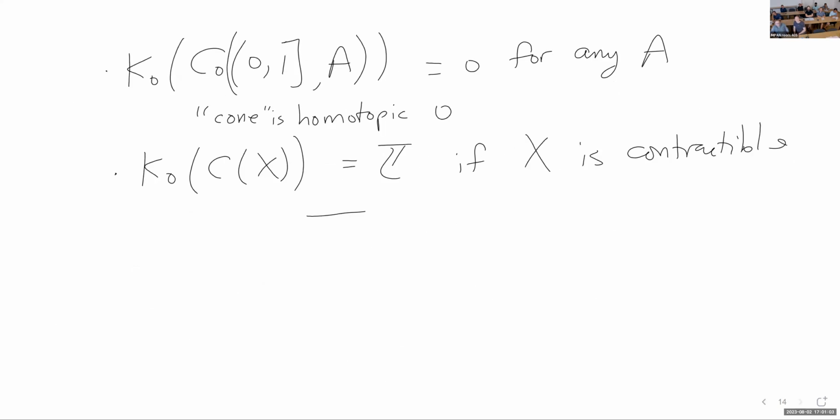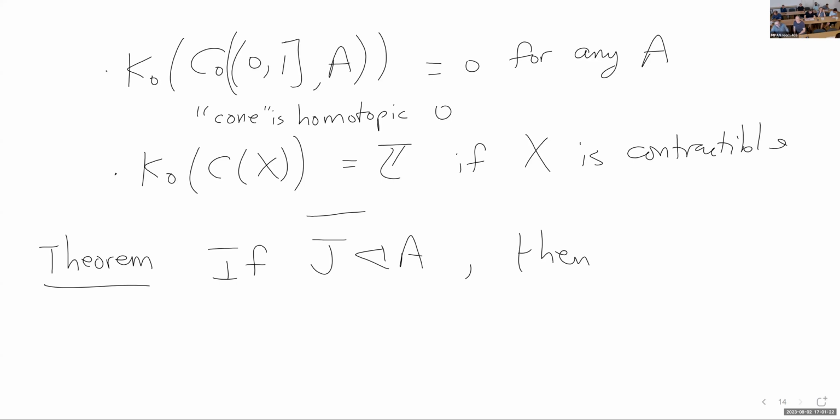Here's one possible answer to that. It's because essentially we want to get a well-defined, well-behaved homology theory. So here's the theorem. If I have an ideal J in the C-star algebra A, then I have this sequence 0, J, A, A mod J, 0. Let's say this is iota the inclusion map and I the quotient map.